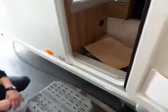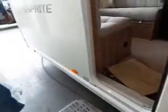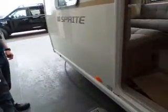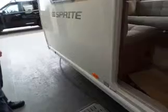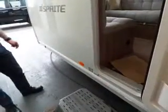Tyre pressure is also important. You get your tyre size and your weights and everything else as well. You haven't got a storage like we had in the other one. It's slightly different. You have fewer holes in the side of it. The more spec you have, the more holes you have put in the side of the van.